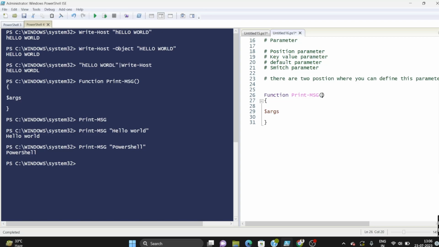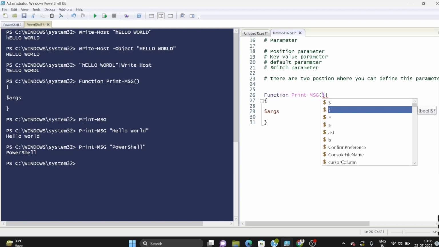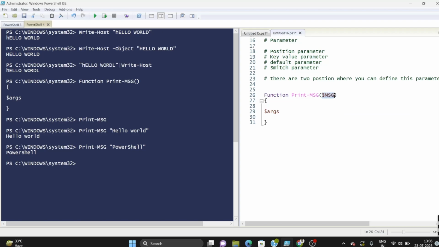Let's try to create a key value pair. Here you have to create a variable name, for example MSG. This variable is a key value parameter; it will take the input from the user and then return this message. I will use this variable inside this block wherever required.